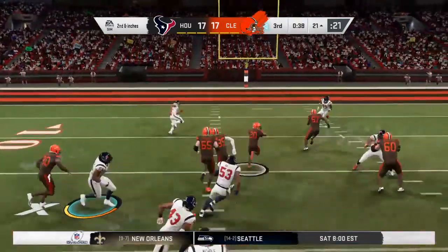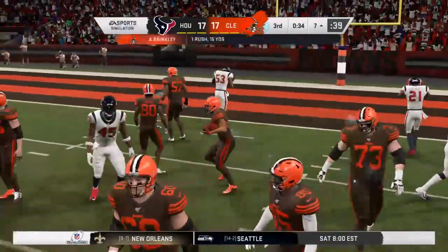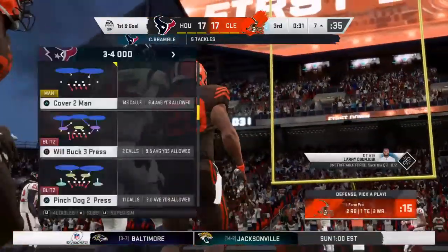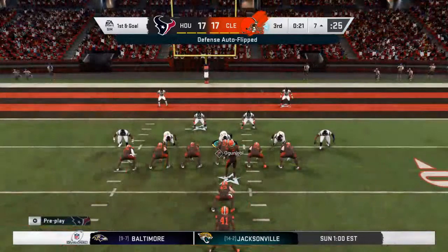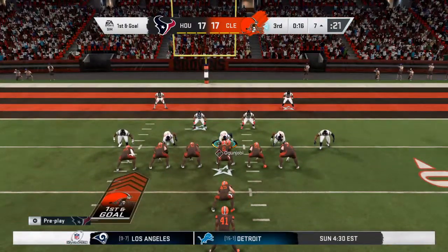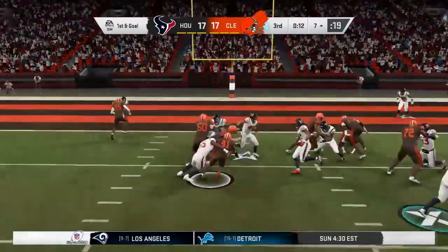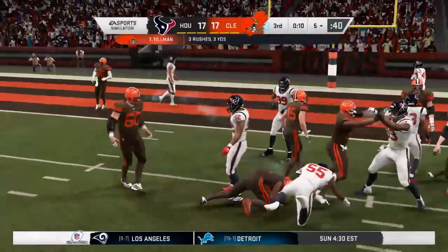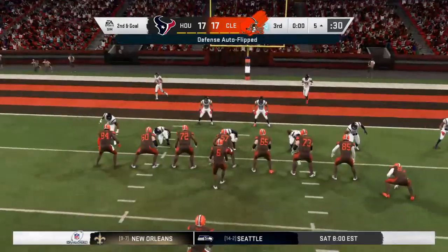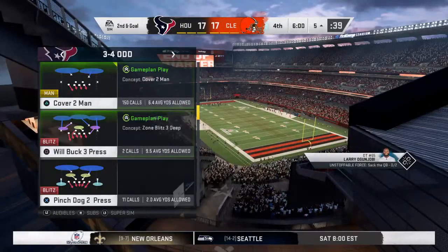On second down, Brinkley. He's got the first down inside the 10. And down to the 7-yard line. That gain of 15 gets him on the doorstep, 1st and goal. Get that quarterback at all costs. Watch twist. They'll try and run for it on 1st and goal. And a minuscule gain of maybe a yard from the 6 to the 5. Only a yard on the gain there as time will run out on this third quarter of play.